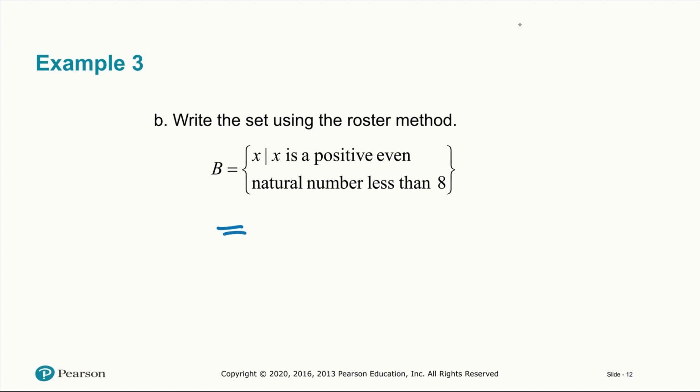So we're looking at the first even positive natural number, which is 2, right? What's the next one? 4 and 6. And that's it. Remember, this is strict inequality. It has to be strictly less than 8. So we stop right there. Now, again, had this instead asked us to find all positive even natural numbers less than or equal to 8, we would have included 8 in the set as well.